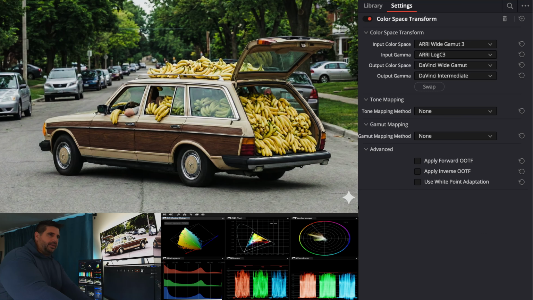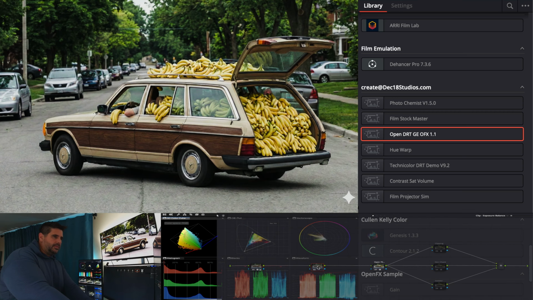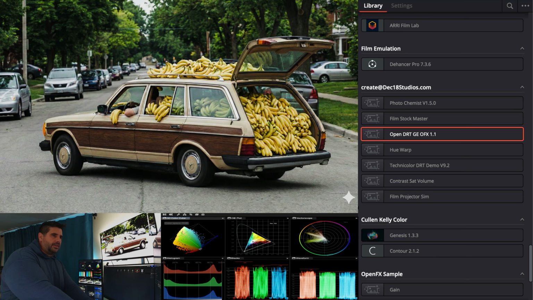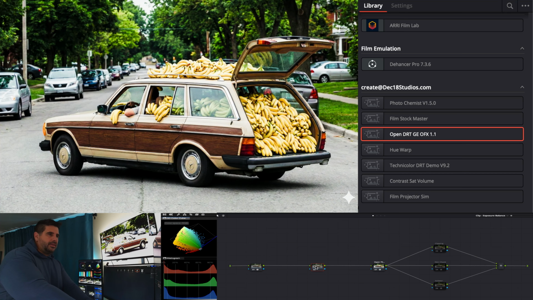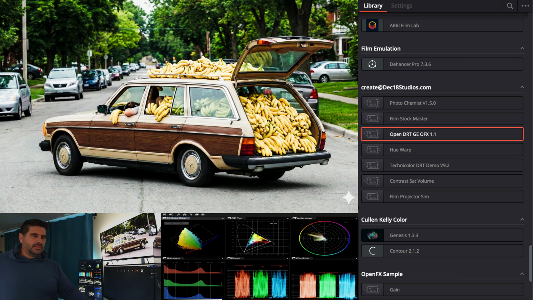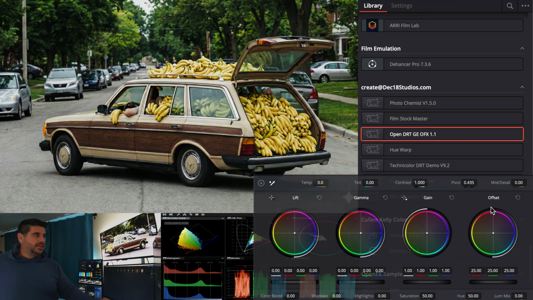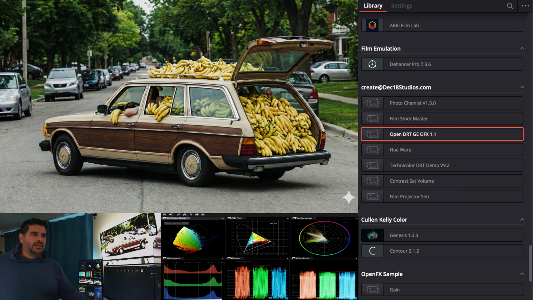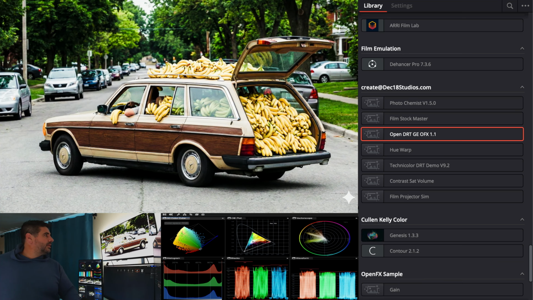So we'll copy that node over to here, paste, and so you can see what is that resetting? So that's like that.